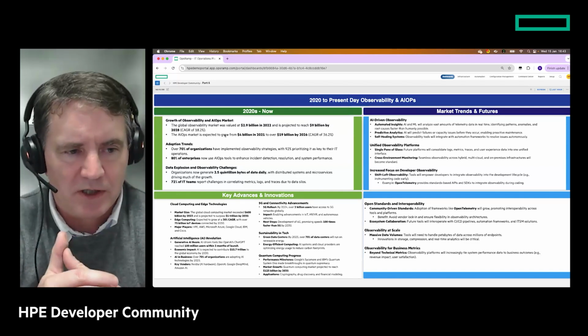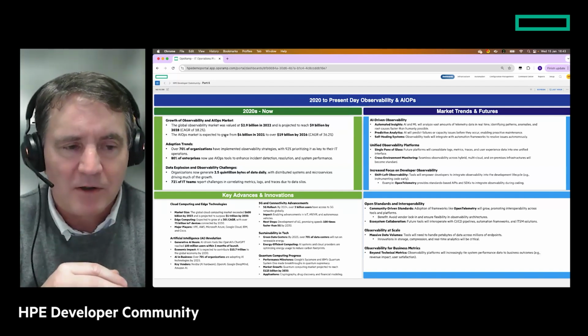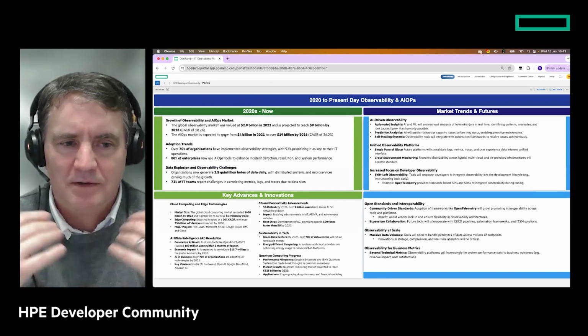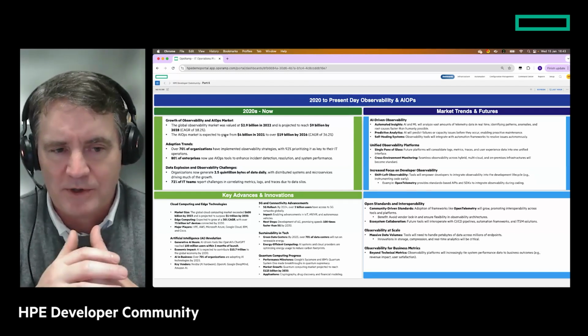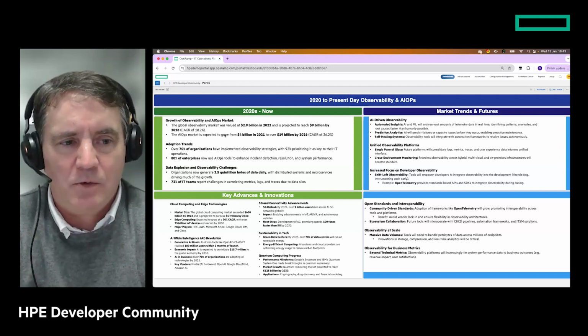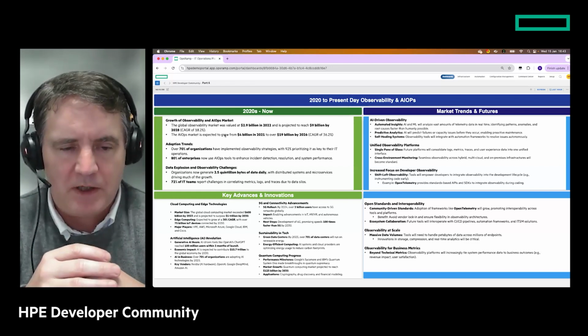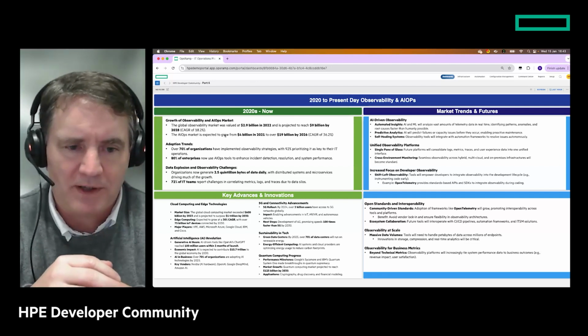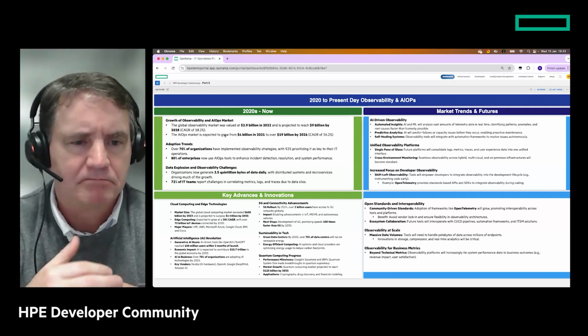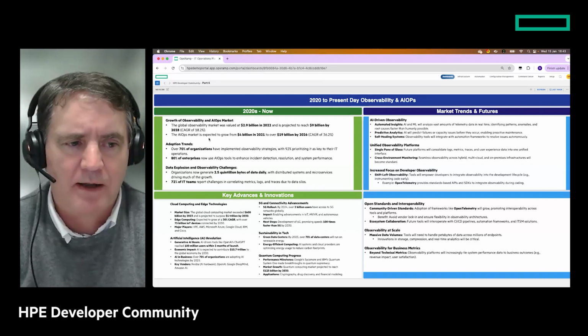Again, AIOps is seen as a separate market, but I think that this is really converging. So rather than having lots of different tools, a lot of our value proposition at OpsRamp is, why do you need so many different tools? You have a best of breed solution that combines observability, AIOps, and automation. But there is a separate market for that.